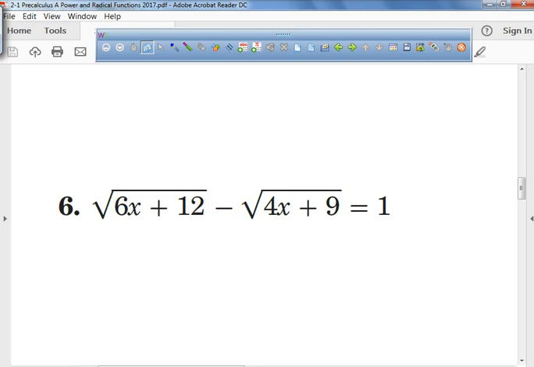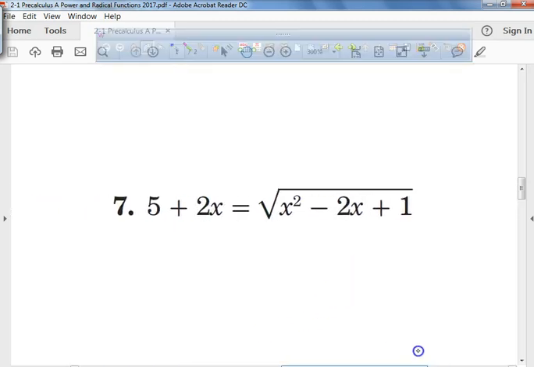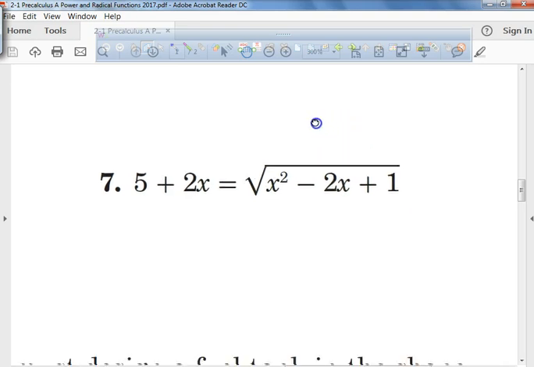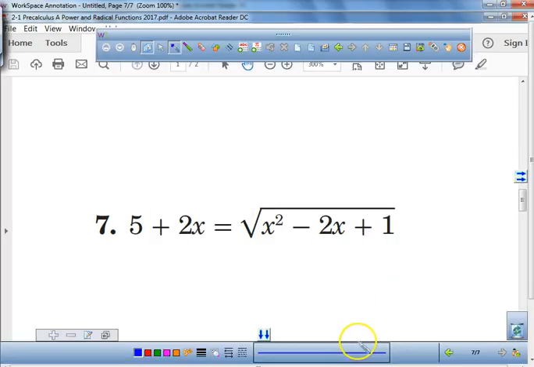All right, here we go. Next problem, everybody. Problem number 7. This is the last one that we're going to do. I'm just going to get you guys started on this one. We'll let you see if you can finish it up. Josiah, what do you think the very first thing we're going to do with this?